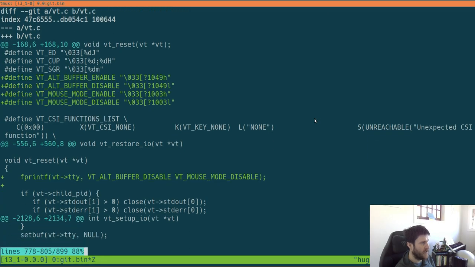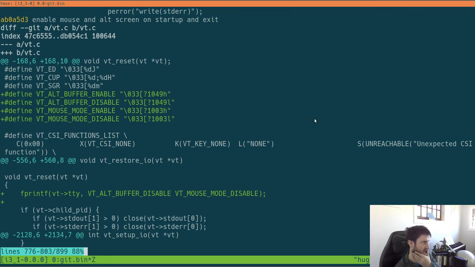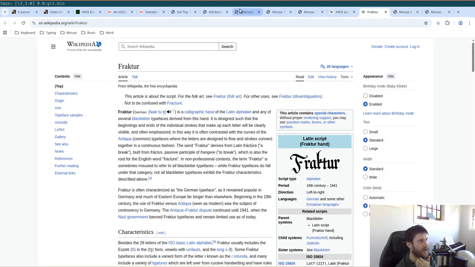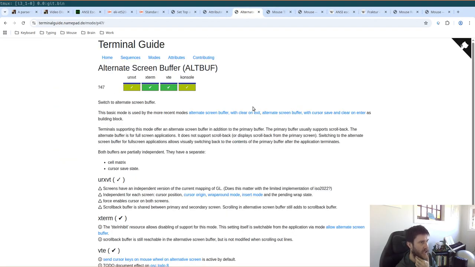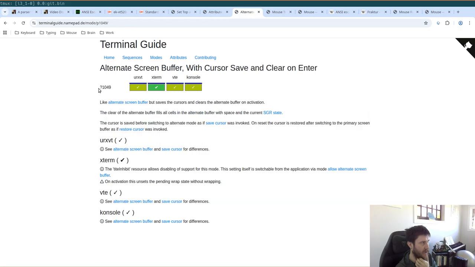And I actually enable a mouse mode in an alternate buffer. So I do 1049, which is the alternate buffer, where it saves and clears on enter.